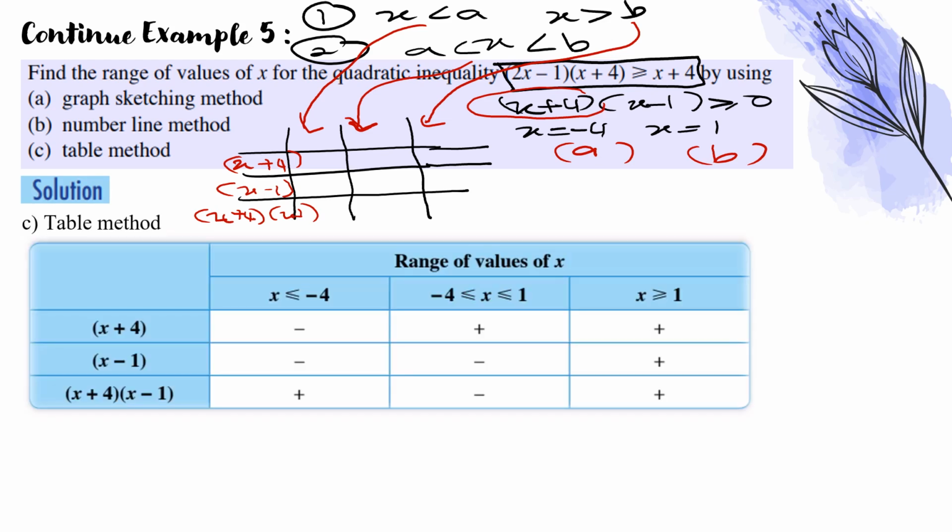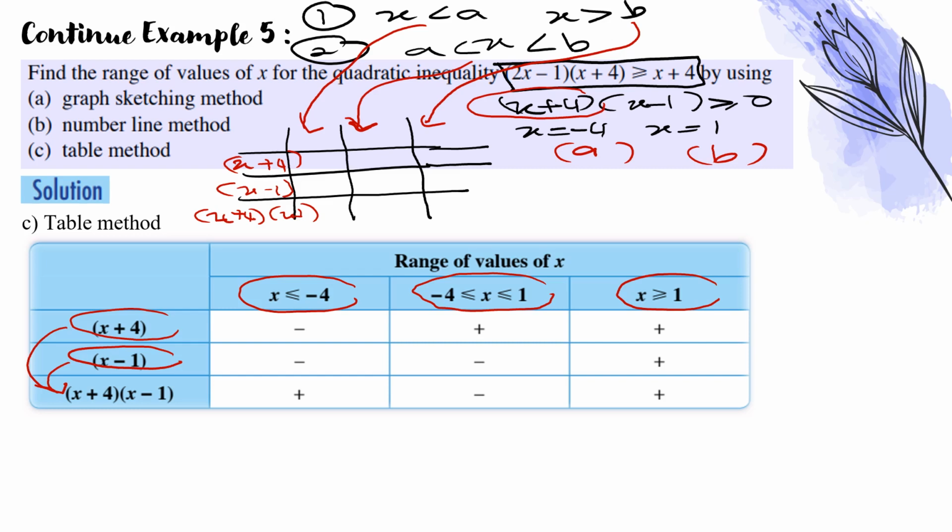Okay, so this is our range value of x. So I write it again, x less than or equal to -4. This one is in between, and this one is more. Okay, this is the first bracket, your answer. The second bracket, and this is the combination between the first and the second one. You get here. So let's see.